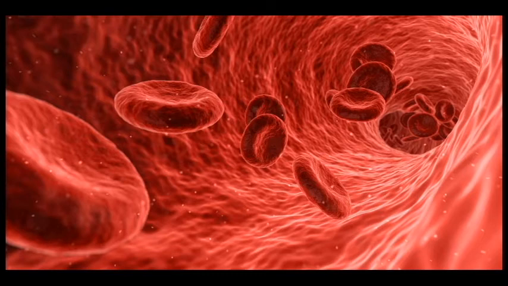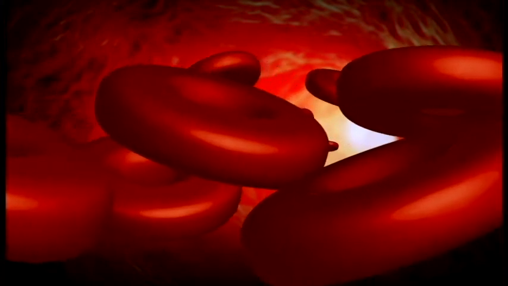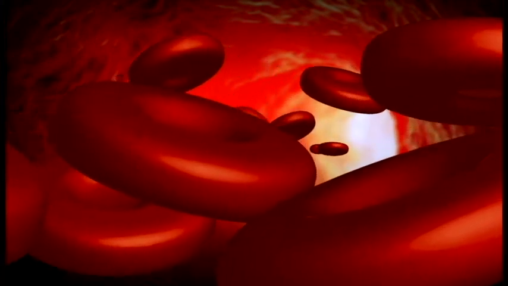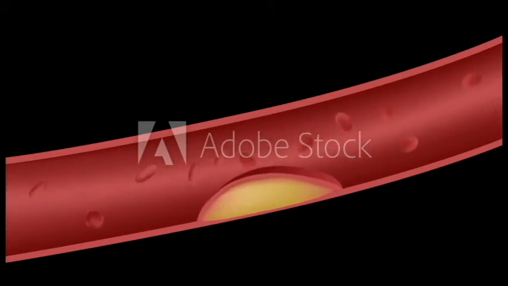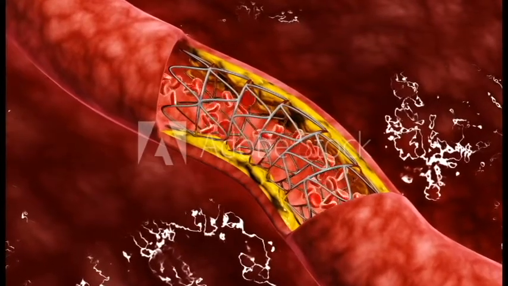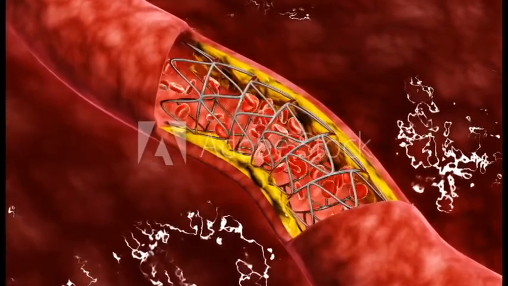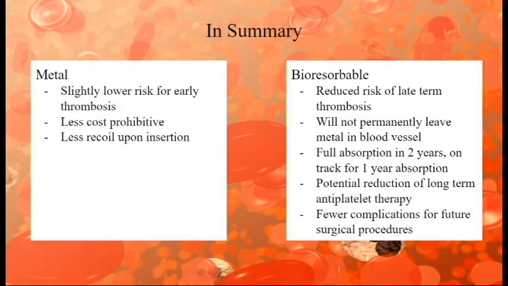Even now, new bioresorbable stents are being made with improved performance. Metal stents may be significantly thinner at a thickness of about 80 microns than current designs, but new bioresorbable stents are being made with a more comparable thickness to help aid their maneuverability. The DE Solve stent was designed and improved within a year, showing that bioresorbable stents are capable of rapid improvement. In summary, both bioresorbable and bare metal stents can use drugs to reduce the chance of restenosis, but bioresorbable stents will be absorbed into the body over time, reducing the chance of late-term thrombosis.